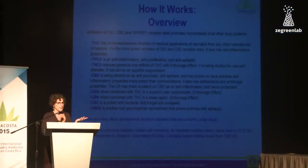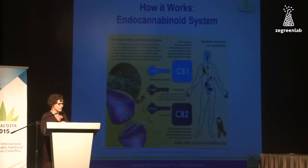Okay, so there's a couple of factoids here. There are almost 100 different cannabinoids, and they're still being discovered. I think Justin Kander mentioned that they just discovered 7 new ones. So it's a moving target. Just like we didn't know decades ago that THC even existed, now we know that there are quite a few more. In addition, there are about 500, I've heard between 200 and 500, different terpenes. Of course, when the terpenes are combined with the cannabinoids, they become terpenoids, and then they have different properties altogether, but that's another talk. So, okay. This is just a graphic that you can find on the internet all over the place.